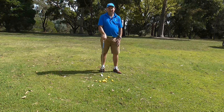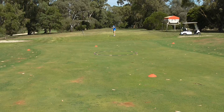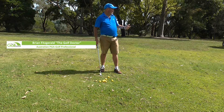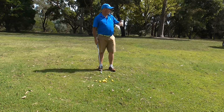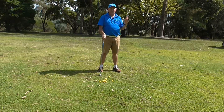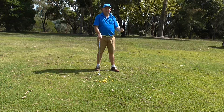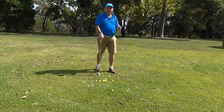So what is this game? It's pretty easy. I've set up a circle which is one putter length in diameter, and around that I've set up some cones, each about four paces from the edge. I'm standing here at about 20 to 25 yards away, and I'm going to attempt to hit a pitch shot into that circle. If it goes in, I give myself a birdie — assuming anything in that three-foot radius circle is a one putt. If I finish inside the cones, that's a par — two putts. If I finish outside the cones, that's a bogey.